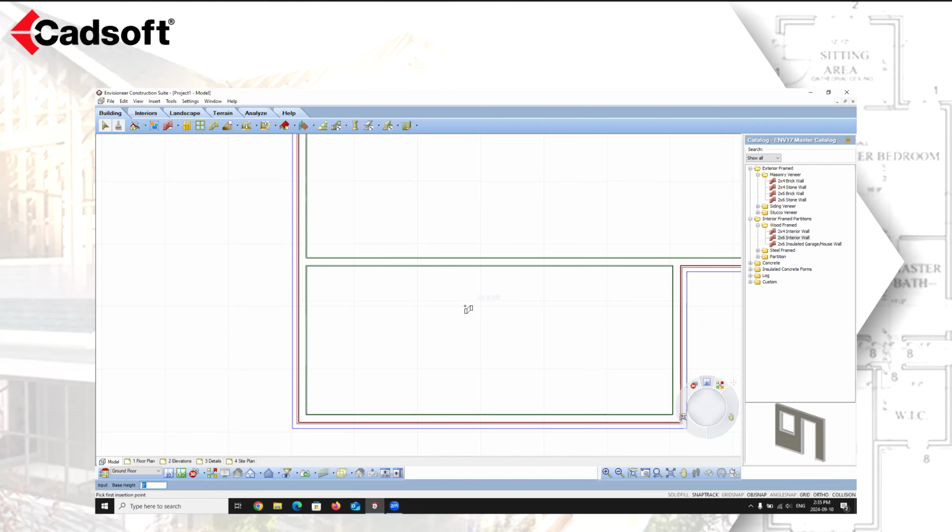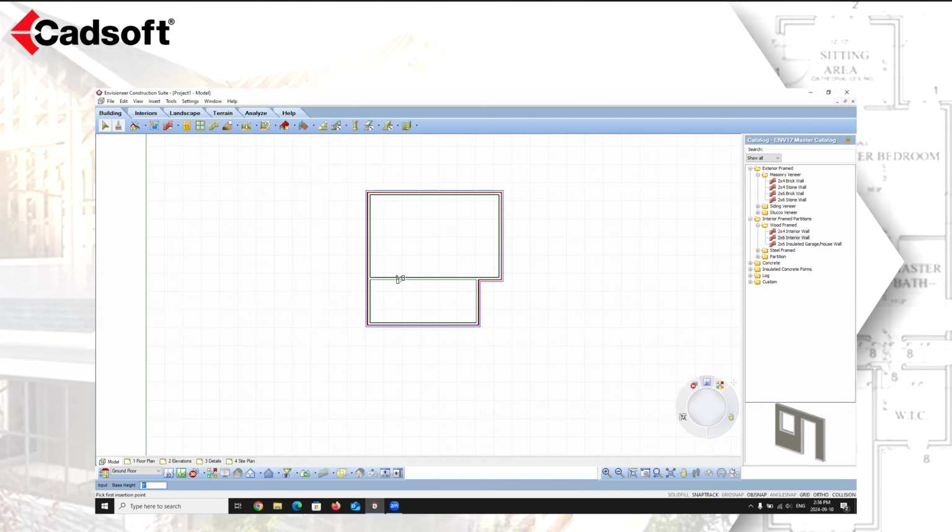I'm then going to position my mouse into my drawing area. So we're going to move the cursor along that interior wall that we just drew, and a 6-foot dimension will appear from either side, depending on which corner your cursor is closer to. You can move your cursor to any wall, and it will show you the 6-foot dimension as well. So as soon as you bring that in, you're going to see that 6-foot dimension show up from any wall in your design.